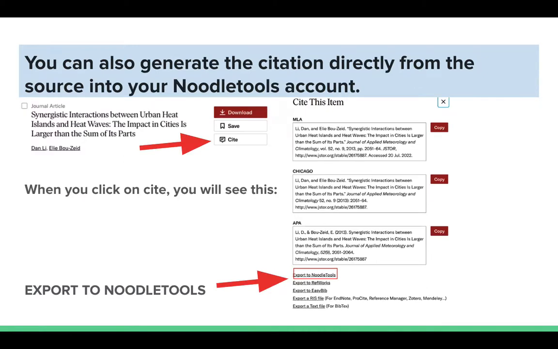The other nice thing about this, if you look on the side here, is not only can you download, but you can automatically cite the article. So when you click Cite, it'll give you a number of different citations, but you don't want to pick these. I mean, you can copy them, but you're making it harder on yourself. You're going to want to export the citation directly to your Noodle Tools. So you'll click down here, for example, Export to Noodle Tools, and it may be slightly different depending on which database you use, but look for that Export to Noodle Tools.